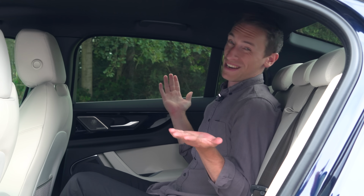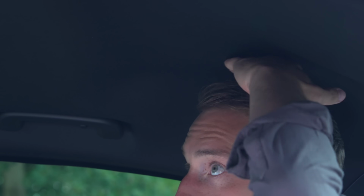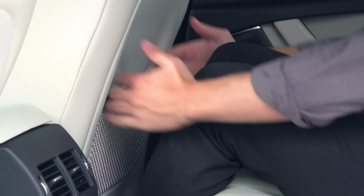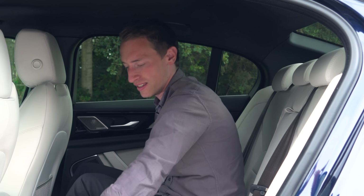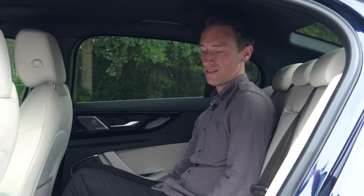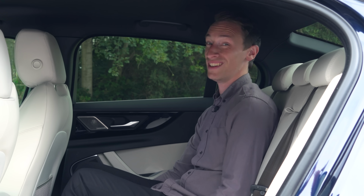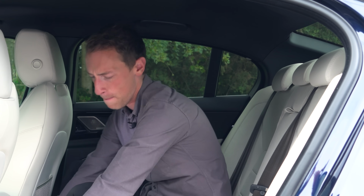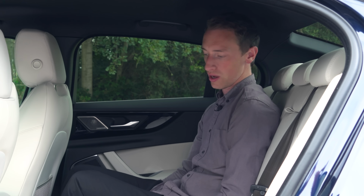Well, the space in the back isn't great. You can see that headroom is pretty tight, legroom is also pretty tight, and to make matters worse, the rear seat bases are really thinly padded as well, so they can get a bit numbing on your bum after a while. And if you want to sit 3 adults across in the back, then whoever sits in the middle seat definitely gets the short straw, because there's this massive hump in the centre here they're going to have to put their legs either side of quite awkwardly.